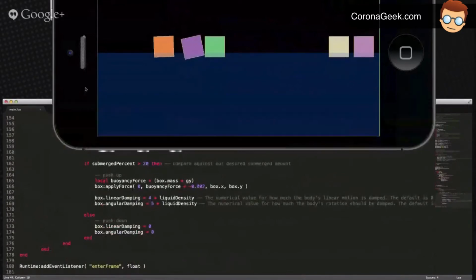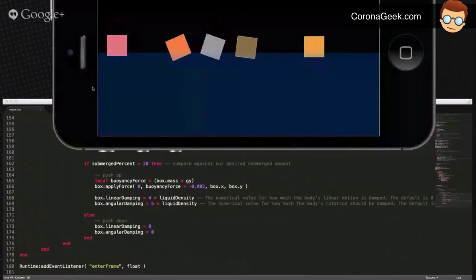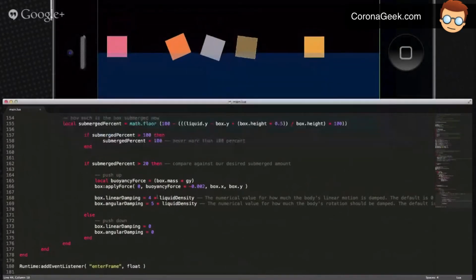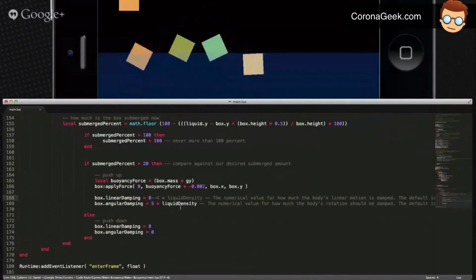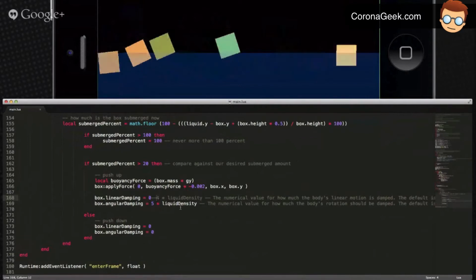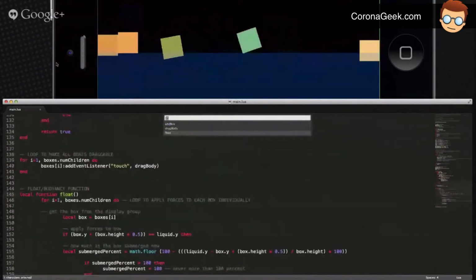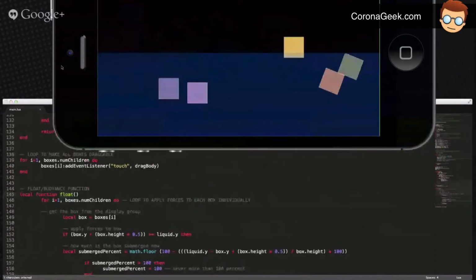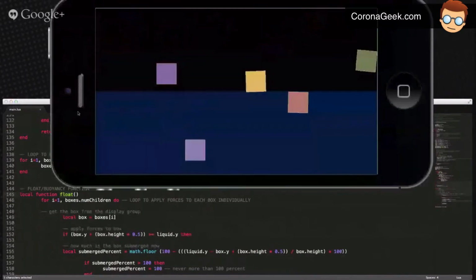So right now, when the boxes fall, they fall into the water and they bounce, they jiggle around a little bit, and they kind of come to rest, right? And then they're just kind of bobbing up and down like they're in water. But if you set the linear dampening to say 0 and save, then the boxes bounce up and down. Let's do one. They fly out of the water. Yeah, they actually fly. Like there you go. See those two on the left there? They're actually flying out of the water, and they just keep doing that.